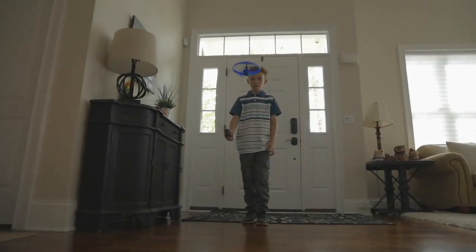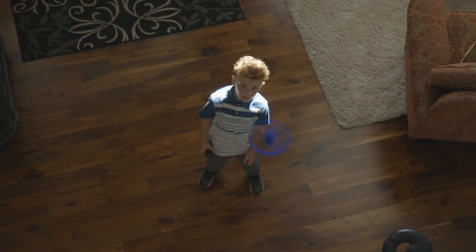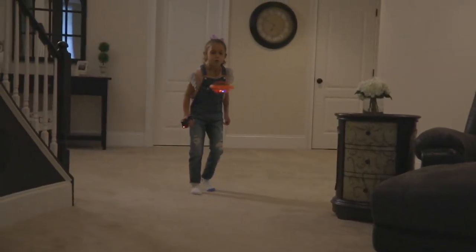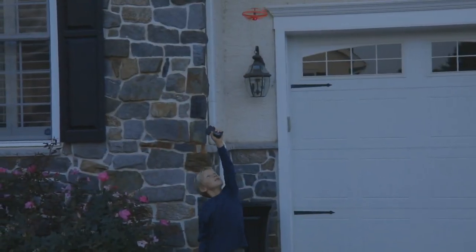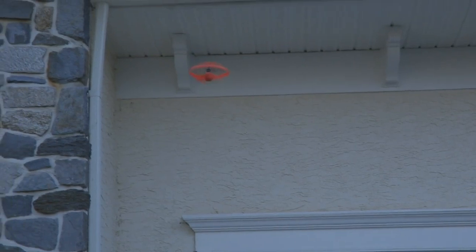Ages 5 on up, so I qualify. There you go. This is not one, but two, what they're calling stunt UFOs. These aren't just remote controlled vehicles. These are flying remote controlled vehicles that you can play with indoors or outdoors. And because you get two of them, you've got two gifts at under 25 bucks.